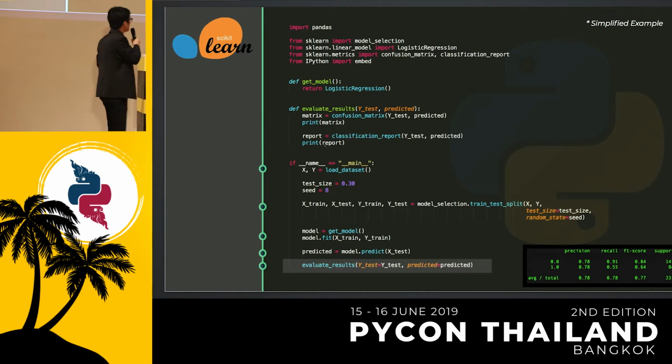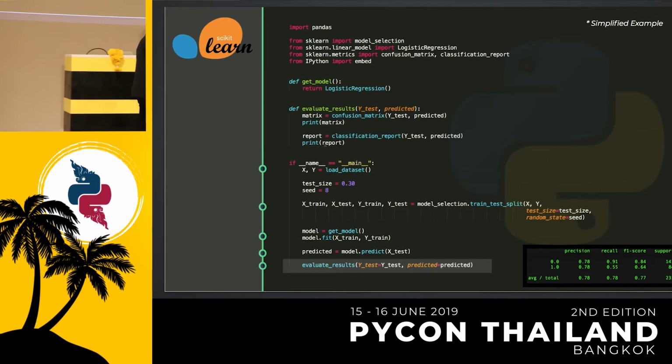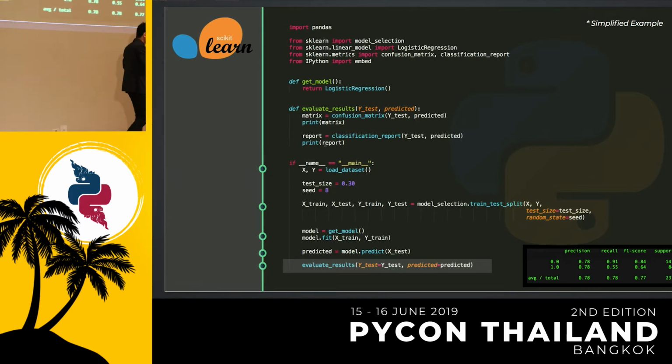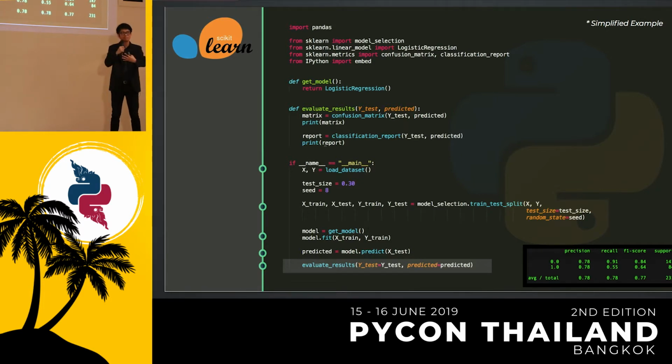So this is a simplified example of using scikit-learn in Python. Like I mentioned in my previous slide, the one that's usually forgotten would be the evaluate results part. And even if you saw that the process looks linear in the previous slide, it's not really linear. I just simplified it for the sake of it being consumed right away. But in reality, the world is not as simple as that. And in this case, the moment that you get the model, you get to use fit and predict and evaluate the results, it doesn't stop there.